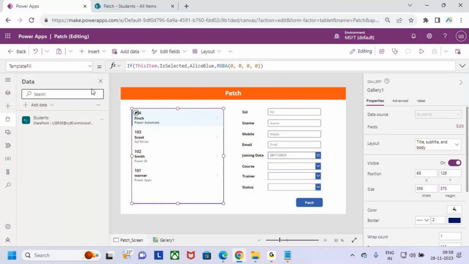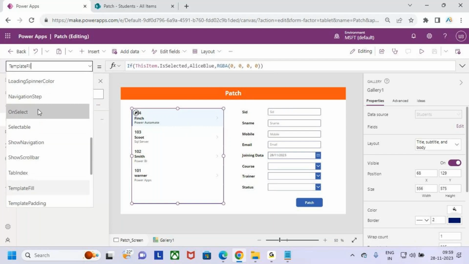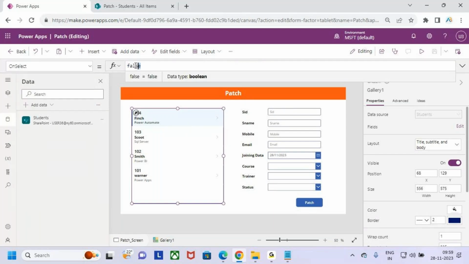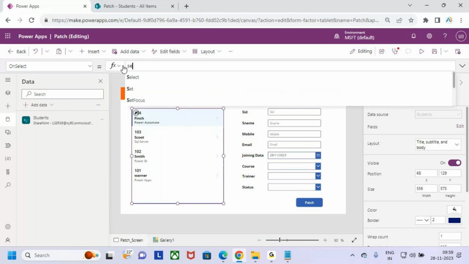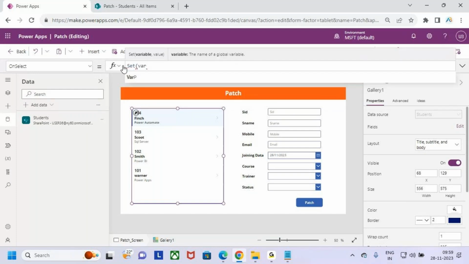Select the gallery. Gallery will have a property called the OnSelect property. Currently it is false. Now here what I'm going to do is create one variable, guys. Set. The variable name is where students. Where student is the variable name.